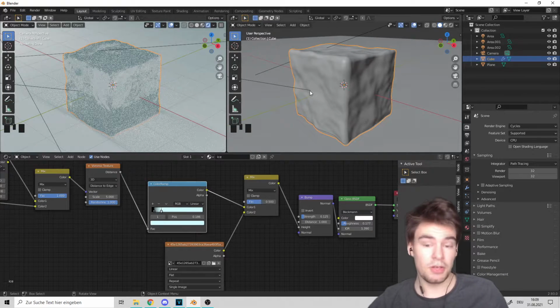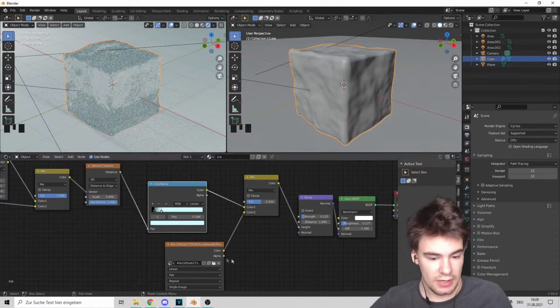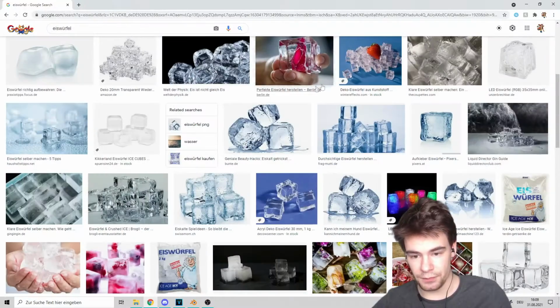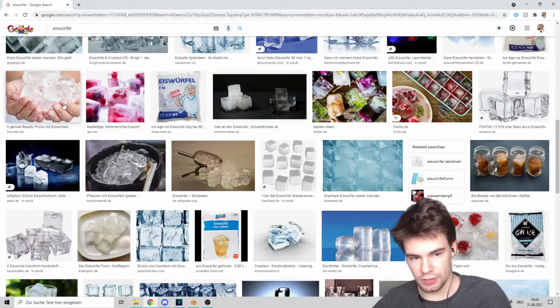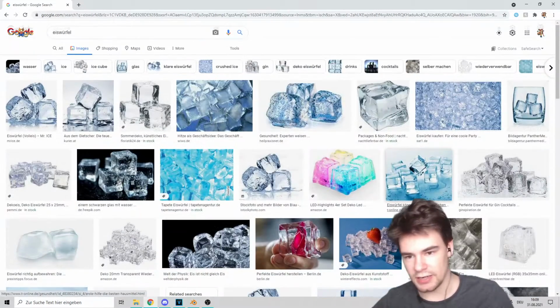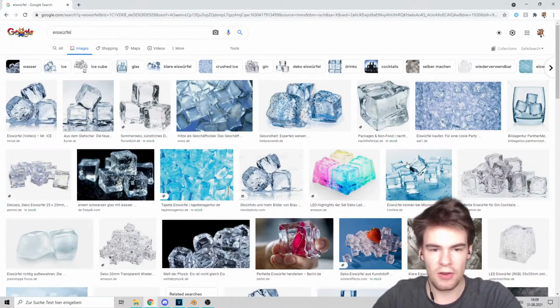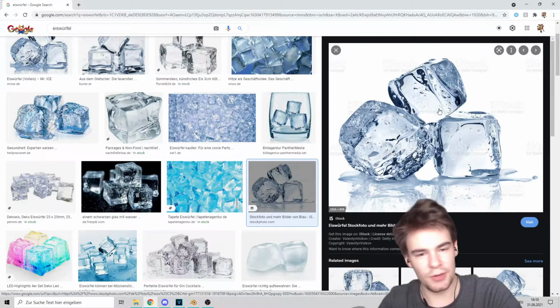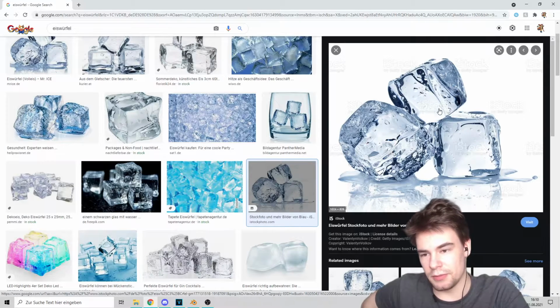So next up we're going to make some air bubbles, because ice cubes are not perfect. I think there was a good picture somewhere. It's a bit small. To be honest, if I search for something to show you, there are never good pictures online. I mean, there you can see it. This is very strange. I think this is also a rendered one. This is definitely not a real ice cube. It's more like a metal object or something very hard. If I throw that at a person, I will probably kill them with that.